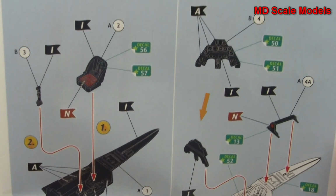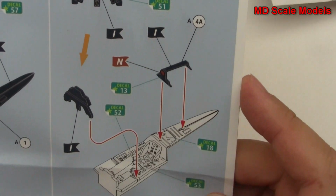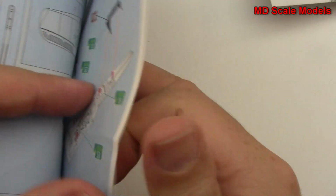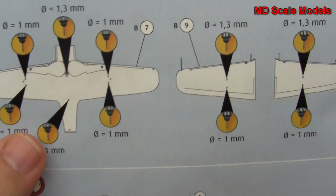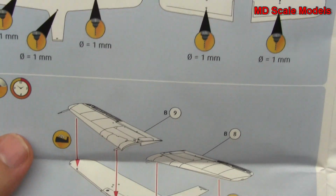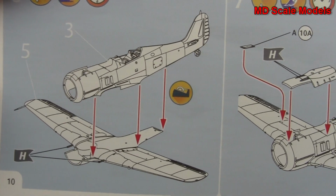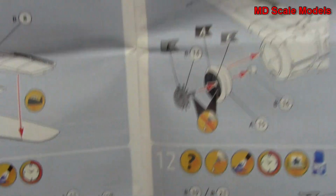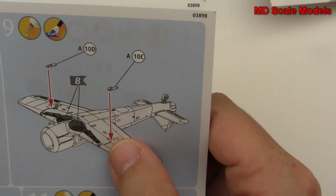So we start off with our cockpit, and we add the instrument panel. Then we put that together in our fuselage, and don't forget to drill out the holes for the wings, depending on what you're going to be building. Then your wings are mounted to each other and then to the fuselage, and then we've got the front of the nose of the fuselage. We've got our elevators. Some more details here. I guess these are the pylons.